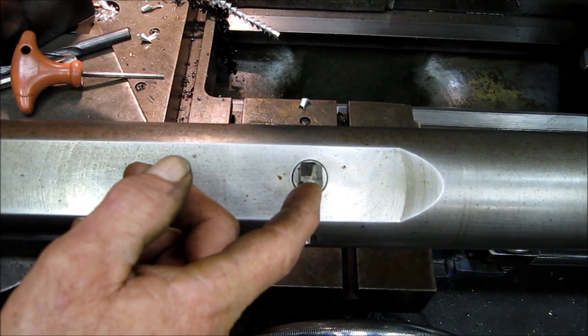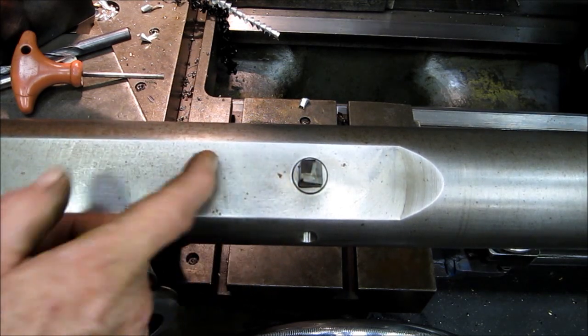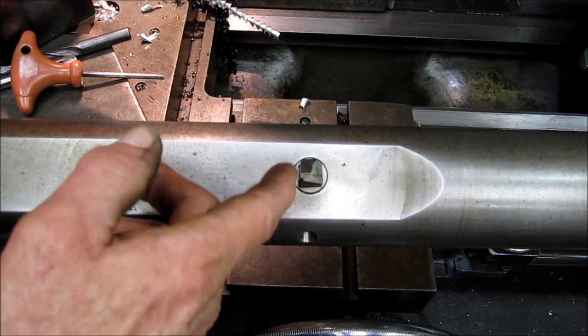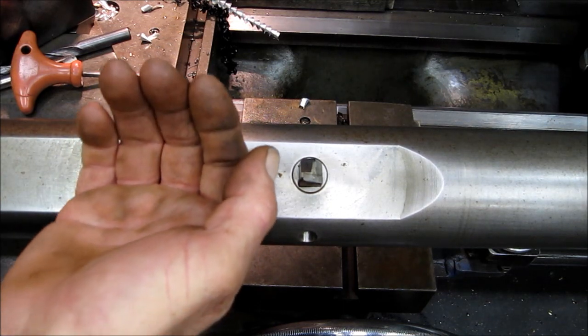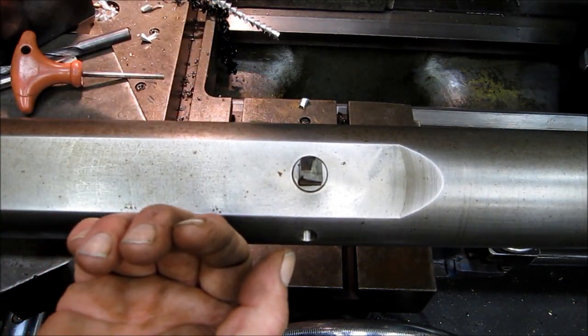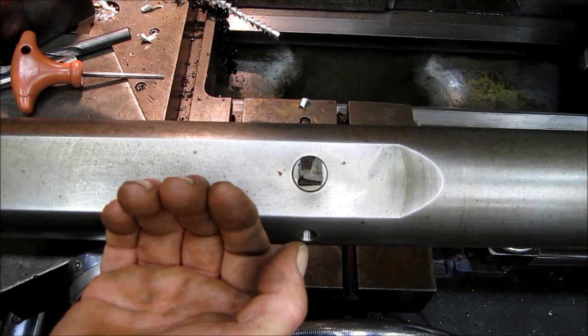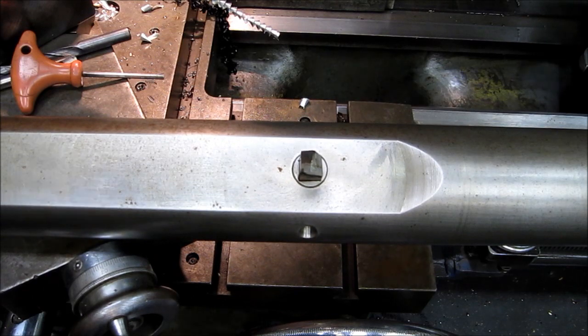So when you feed this out, your diameter of cut is closer than if it was way up on the height, besides being the wrong contact on your cut itself. You would be feeding it in not true, not as true as you would be if it was coming in center line.